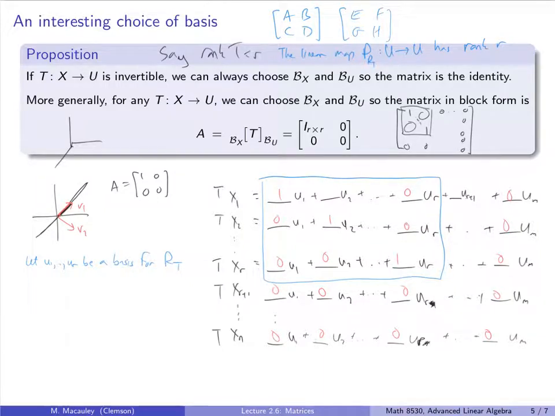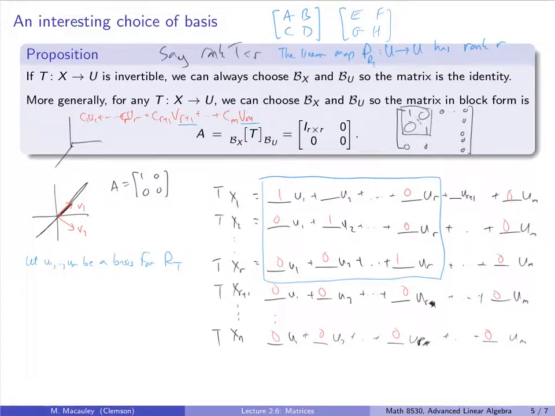So what I mean by that is let's take a basis for U. Let's take this basis for these UIs and let's extend it to any basis of U. So let's, I'm really running out of room. Let's take an arbitrary element C1 U1 plus ... CR UR, and then we're extending our basis plus, let's say, CR plus 1 VR plus 1, plus any way you want to, CM VM.